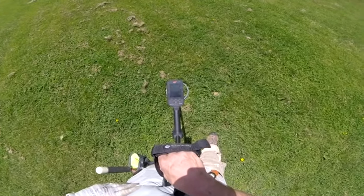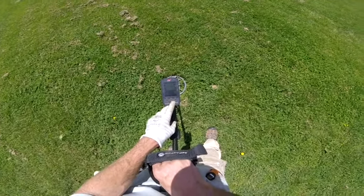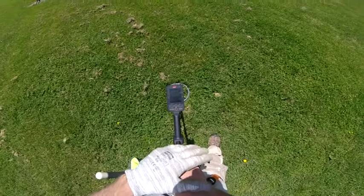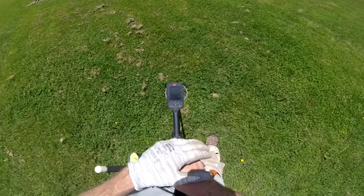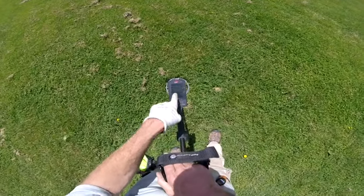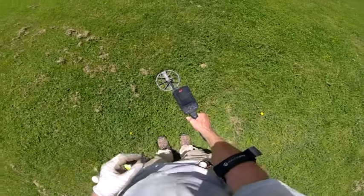So anyway, I'm here. I've got it set up at recovery speed 0, and I'm going to sweep my coil slow and try to get all the coins here deep. The buffalo nickels that I found here were 6 to 8 inches deep or better, and I found them with the E-Trac. So now I'm here with the Manticore, setting it up pretty deep. I'm in low conductors, and I've got my sensitivity at 25. It's a little jittery, but I've got my first signal right here. It's a little high for a nickel, but I'm going to dig it.